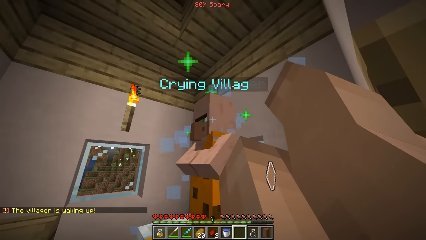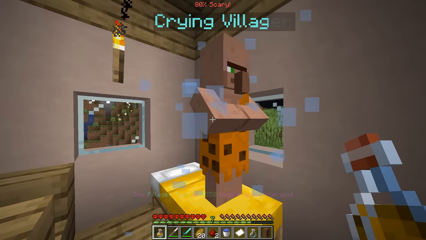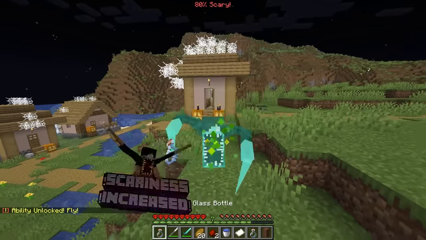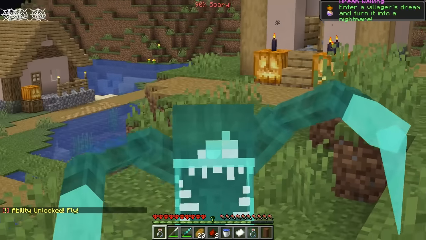Now we've woken up the crying villager. And the good part is that from him, we get another potion of scary. So, real quick, let's take that. And now that's gonna be 90%. Oh! We're like a nightmare ghost.